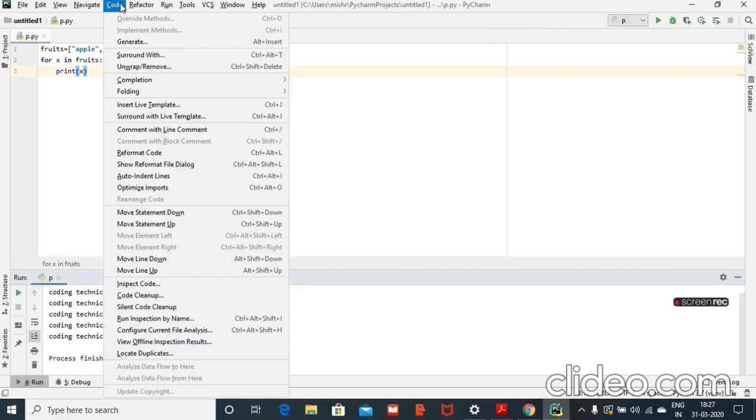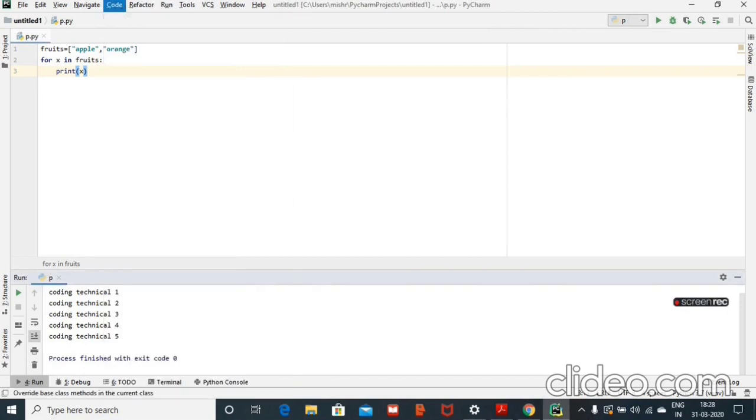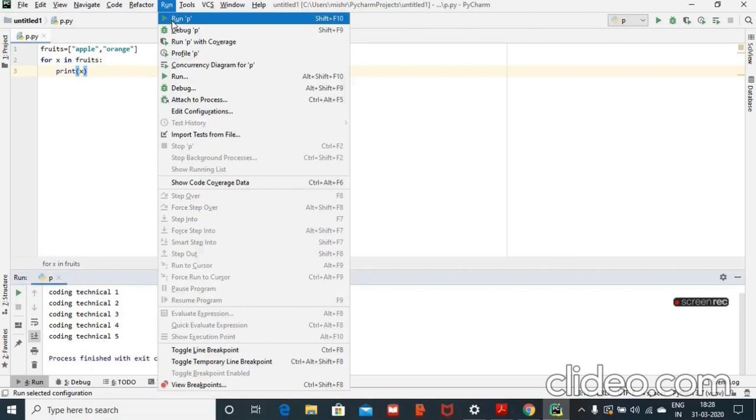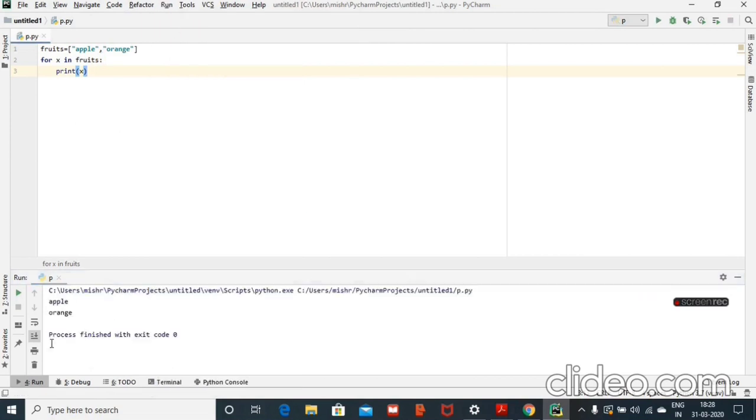Then let's run it. It will give us apple and orange, because ads is pointing to the fruits variable, and we are putting the values of the fruits variable inside ads one by one. And we printed this. The for loop doesn't require any indexing variable to be set beforehand, like the while loop.